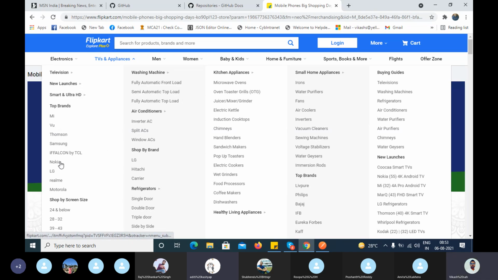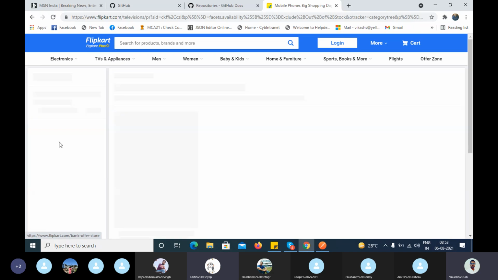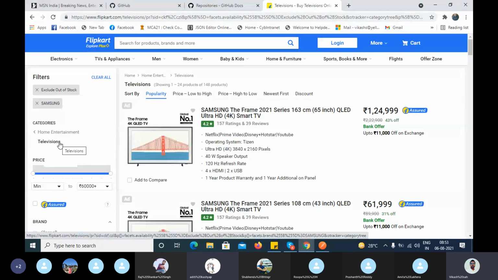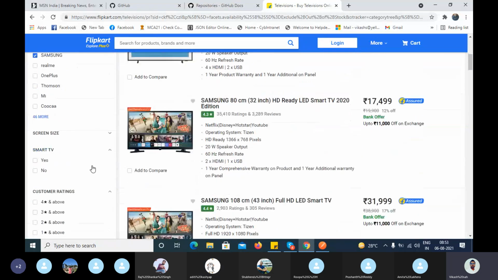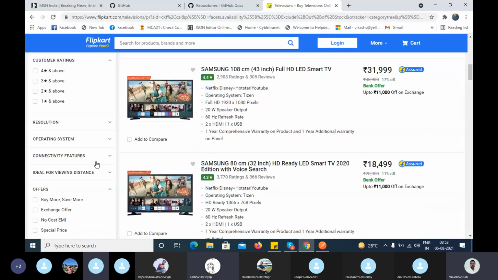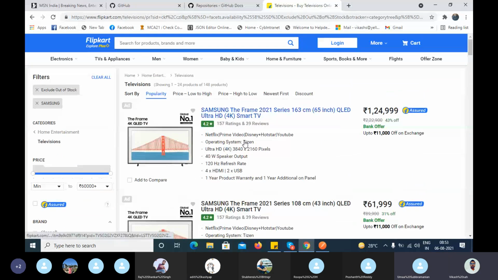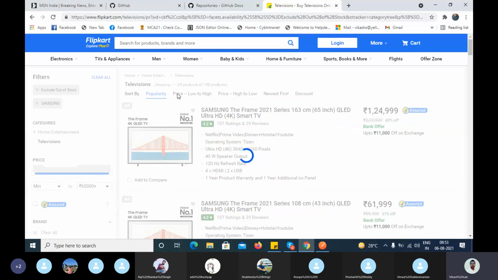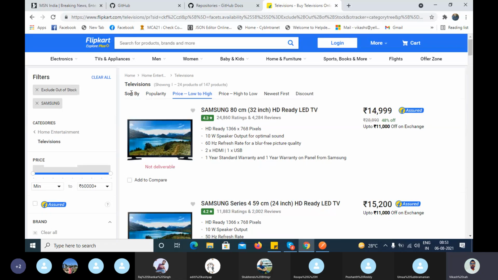Let me select the fully automatic front load machine. Sort by at the top. Yeah, sort by. I think this is disabled, I can't click.